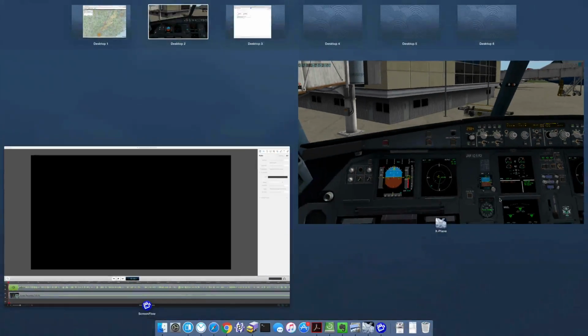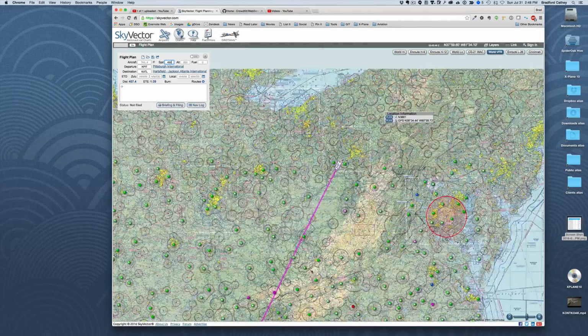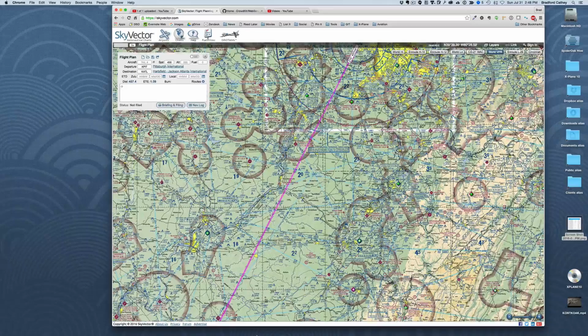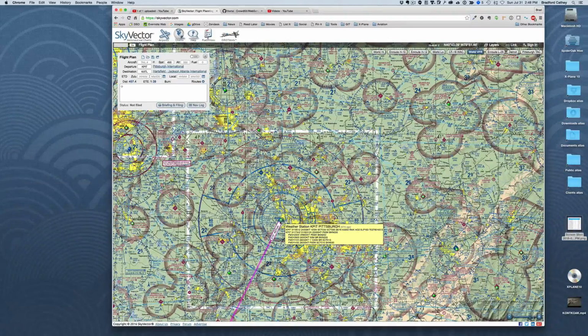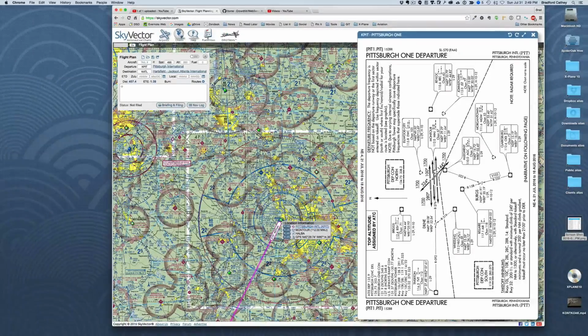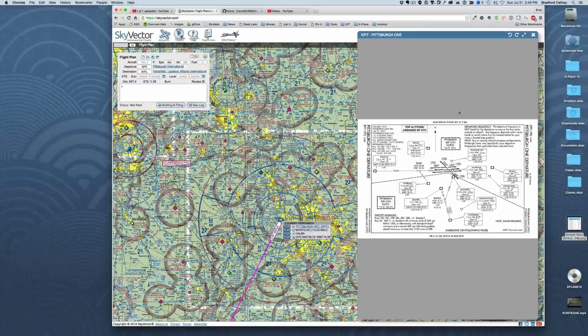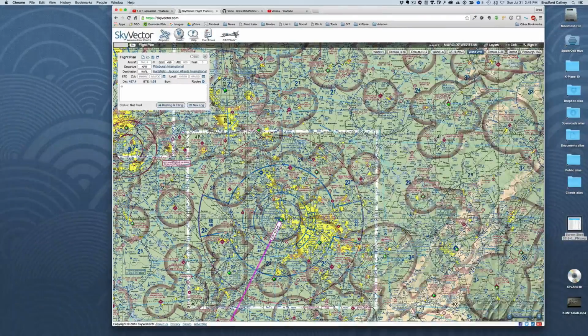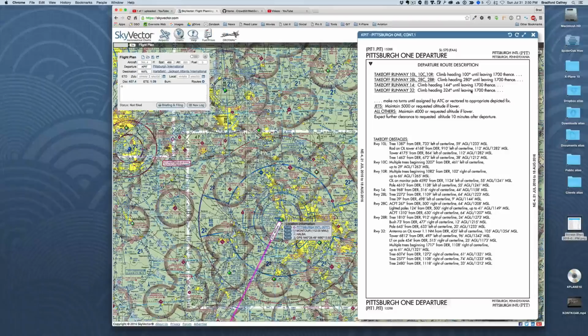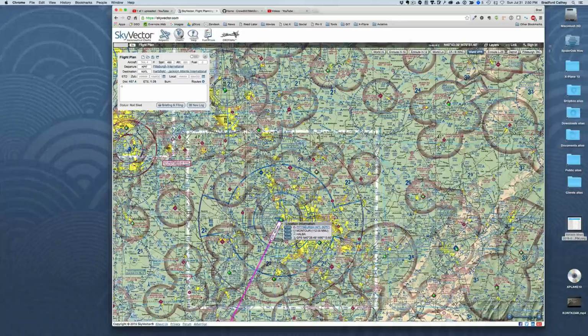And we can put in our initial altitude, and again, we want to check that. I didn't really look at the SID for this. I'm using the newer version here of Flight Vector. I'm sorry, Sky Vector. I am curious if there's an initial altitude here. See if there's a second page to that. Sometimes that will contain our initial climb, and jets maintain 5,000, so our initial altitude will be 5,000. Not surprising.